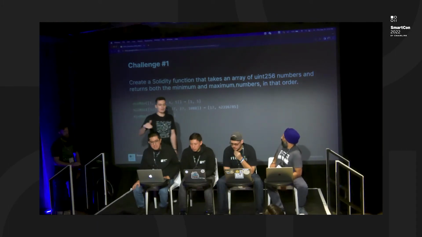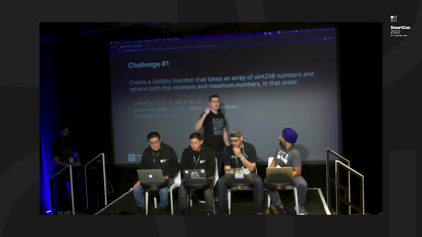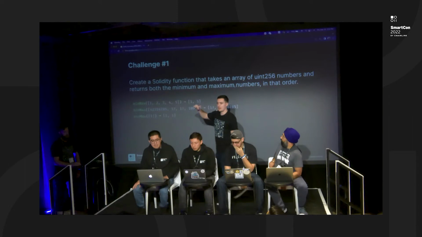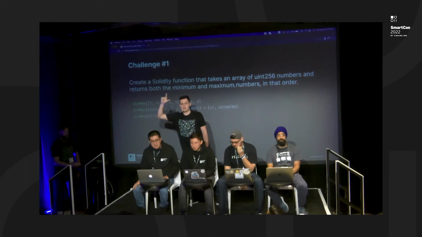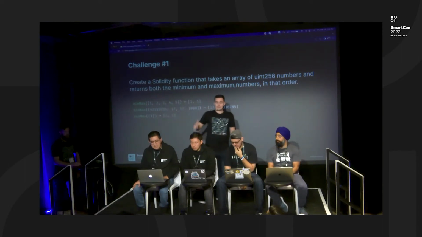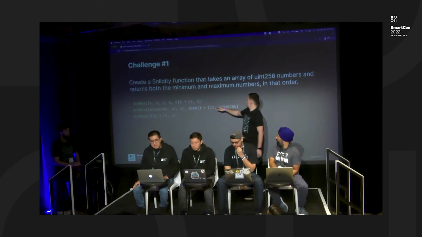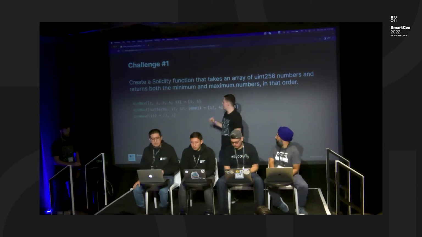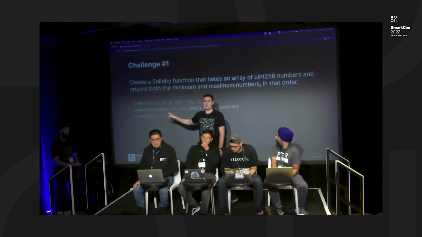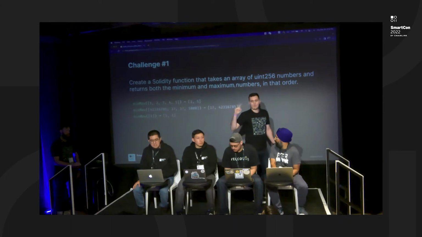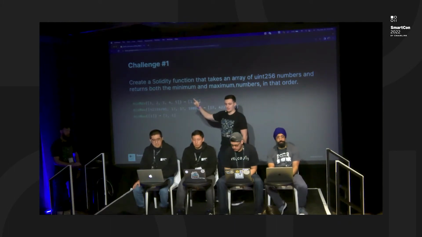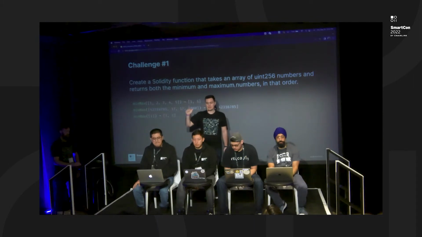So if we have an array consisting of numbers 1, 2, 3, 4, 5, the function needs to return number 1 and number 5, minimum, maximum, okay? Same thing applies to the next example. Third one, edge case, really nice edge case. If we have a function that has only an array consisting of 1 element, number 1, that number 1 is both minimum and maximum value. So this is the edge case you need to care about.